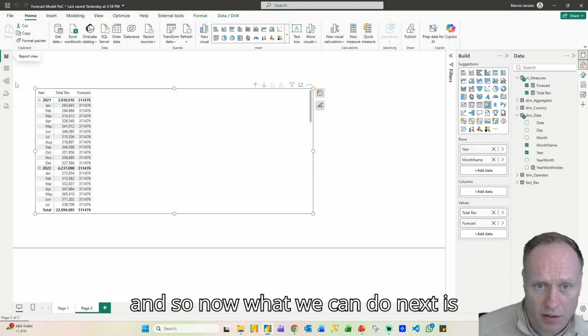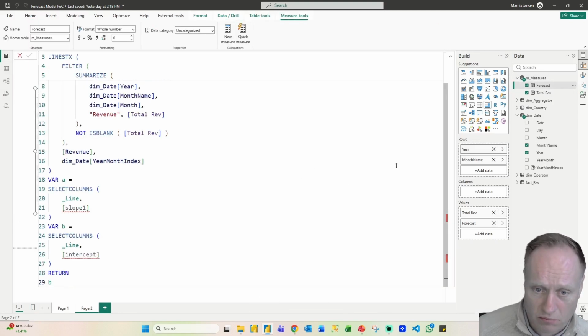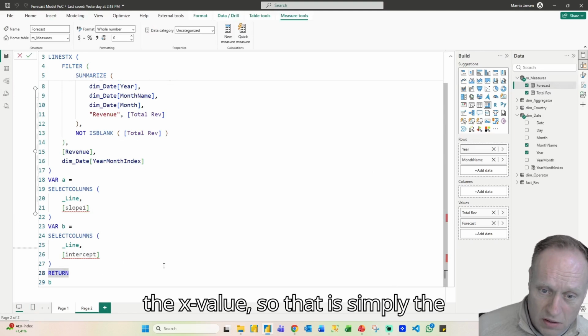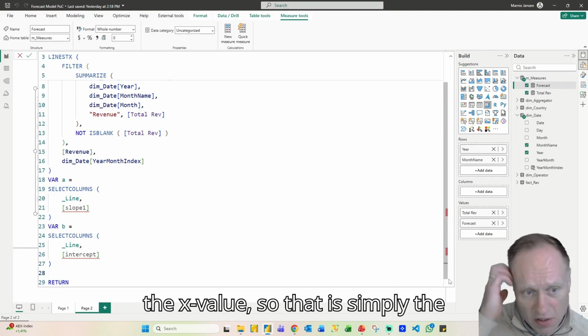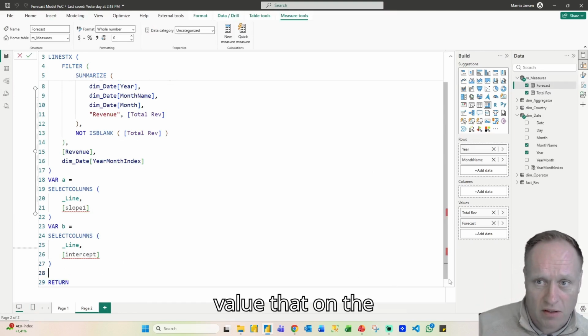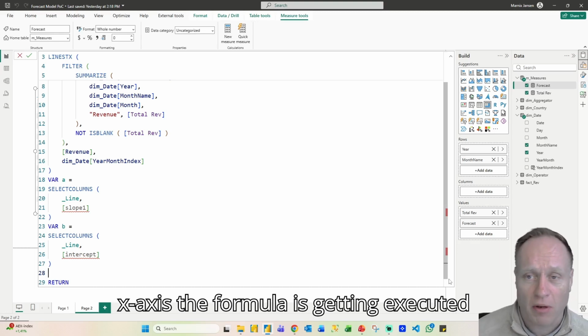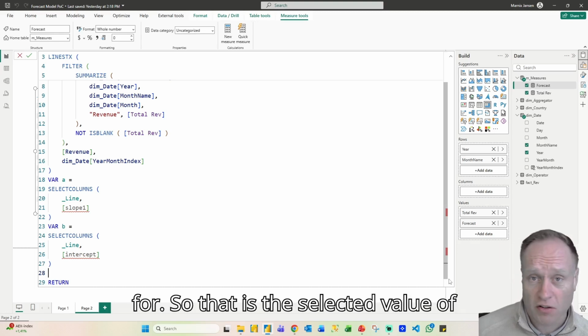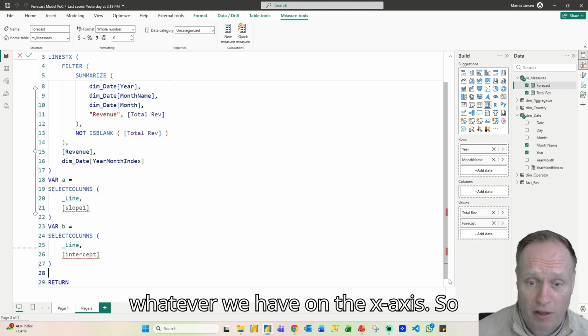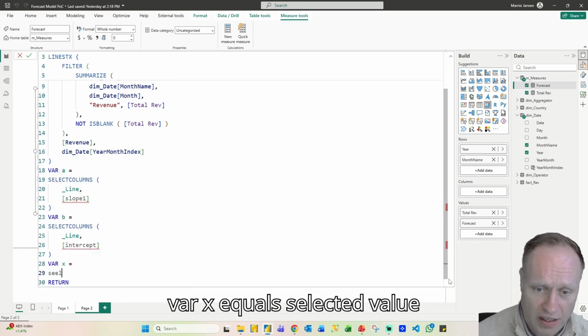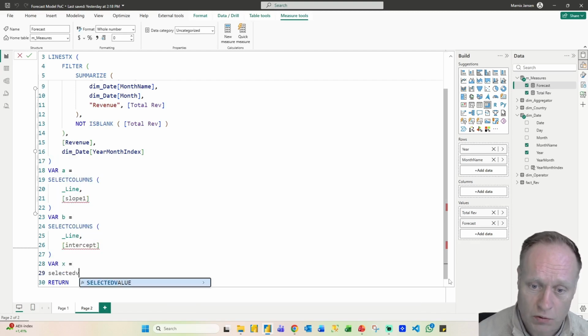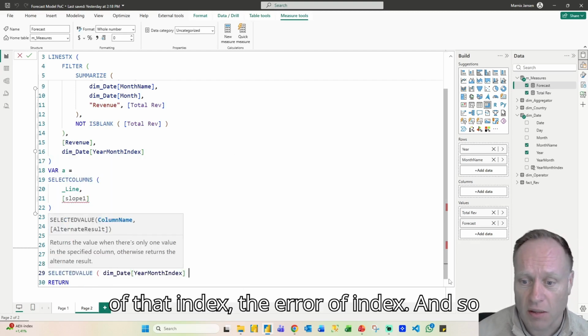And now what we can do next is say, the x value. That is simply the value that on the x-axis the formula is getting executed for. So that is the selected value of whatever we have on the x-axis. So var x equals selected value of the year month index.